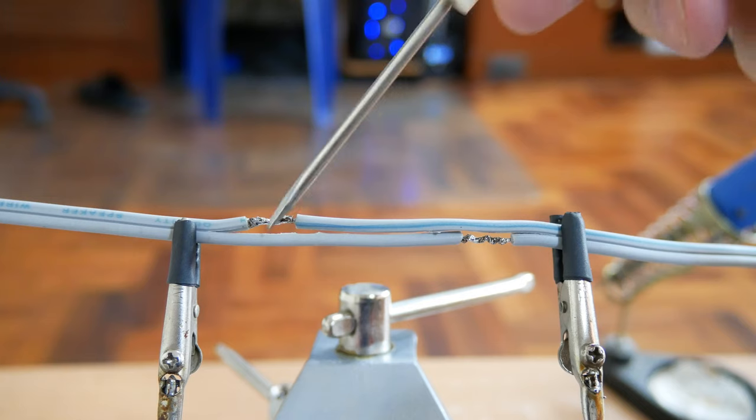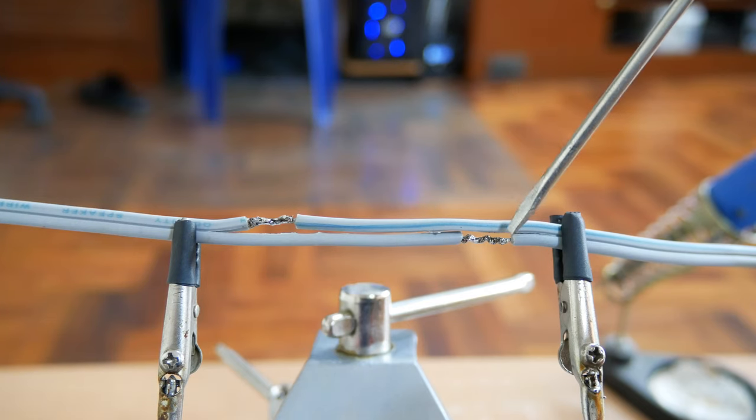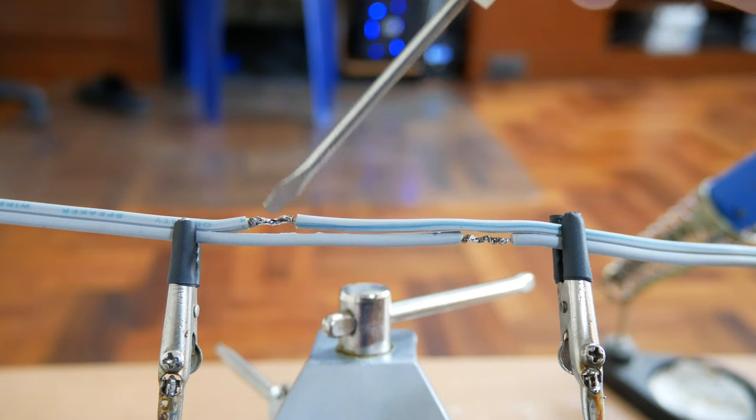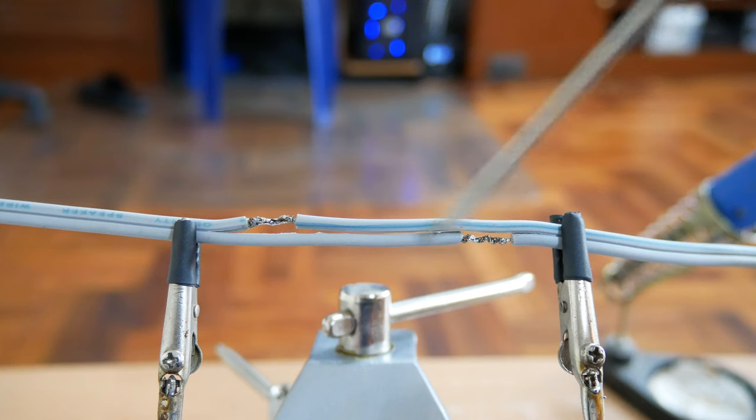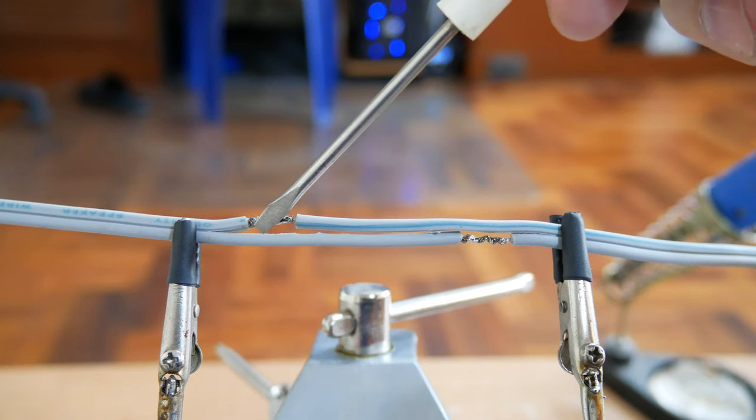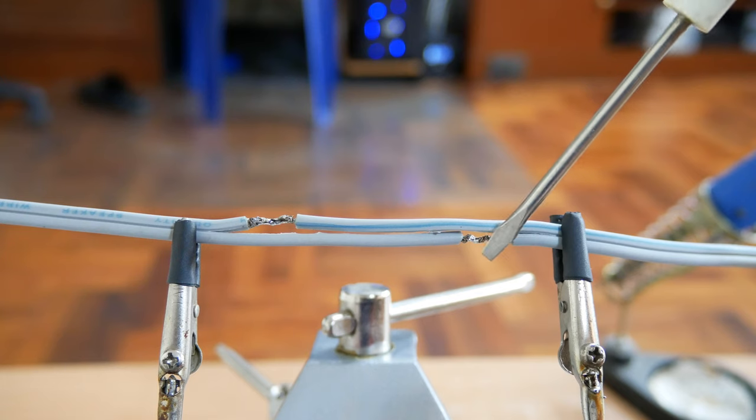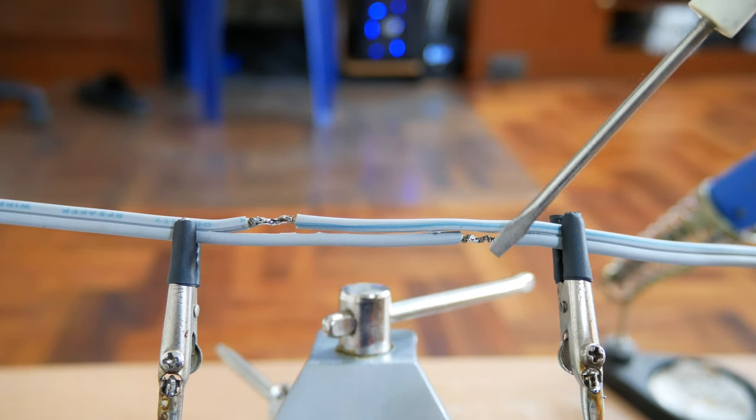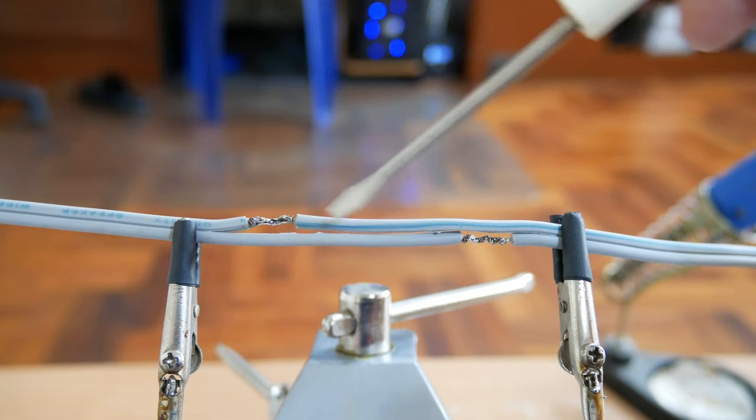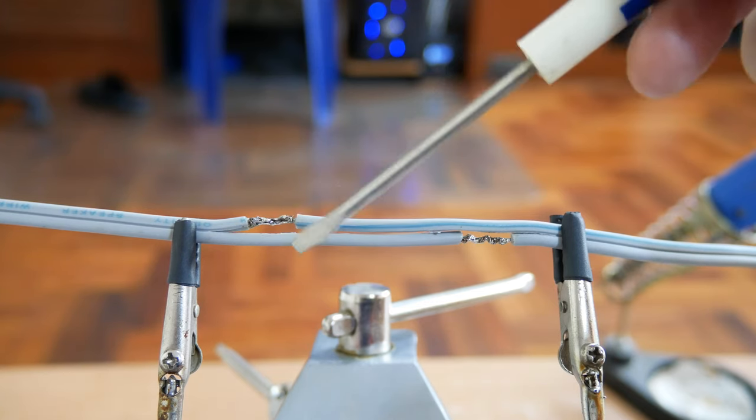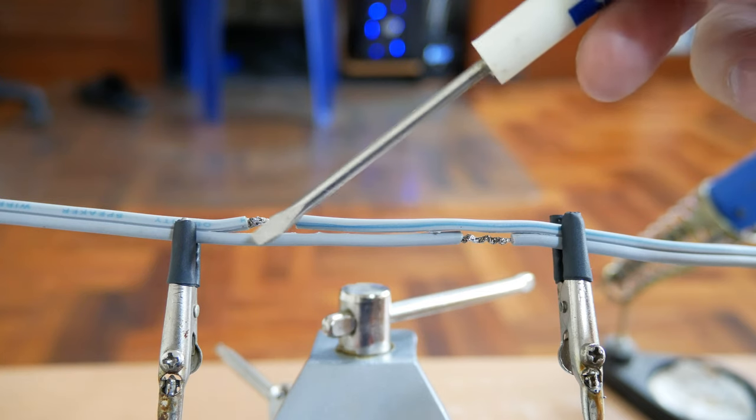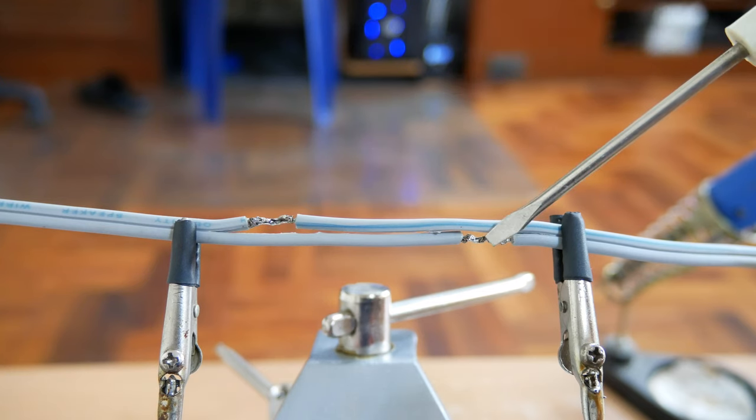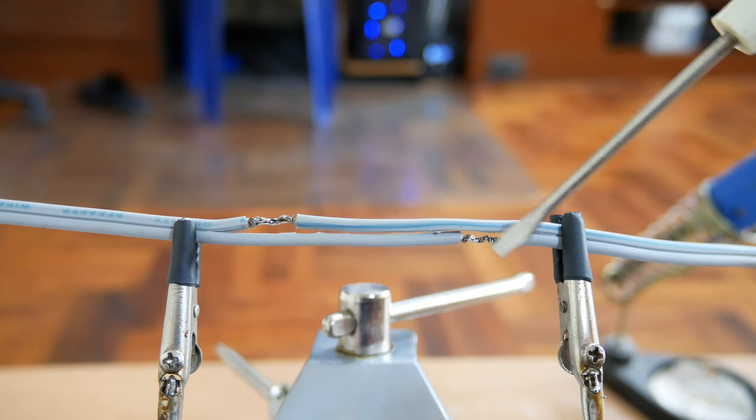If you're going to be soldering splices into any kind of a paired wire like this, like a zip cord, one of the best things you can do is stagger your splices. There's two reasons for that. The first reason is safety. The chance of these two areas coming in direct contact, say if the insulation moves or comes off, is very low. The second reason is, if you shrink wrap or tape these two separate areas, you're going to end up with two small low profile bumps in the wire, as opposed to, say, like one big lump. That will make, well, it'll make it better looking. Plus, the fact if you pull the wire, a big bump will snag on things and just cause problems. So here's our tip. If you're going to join a zip type wire or a paired wire, then stagger your splices.